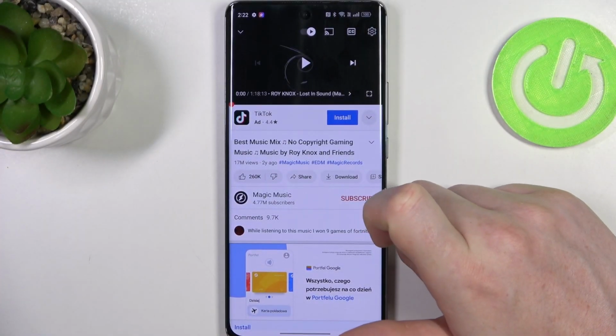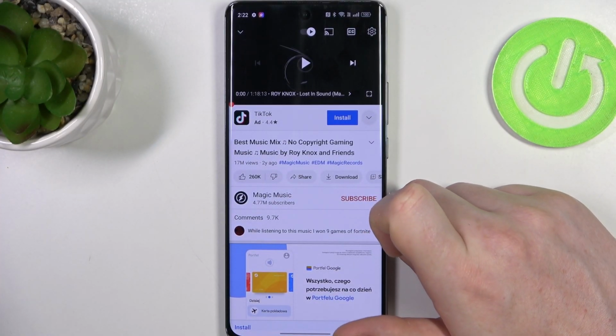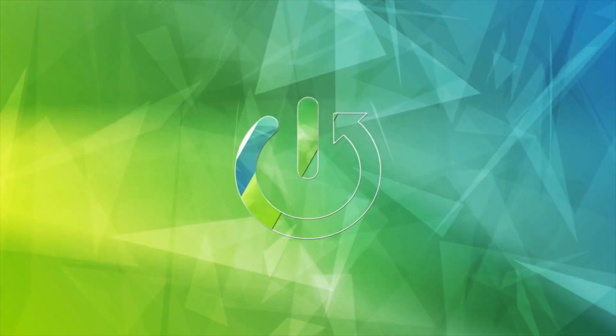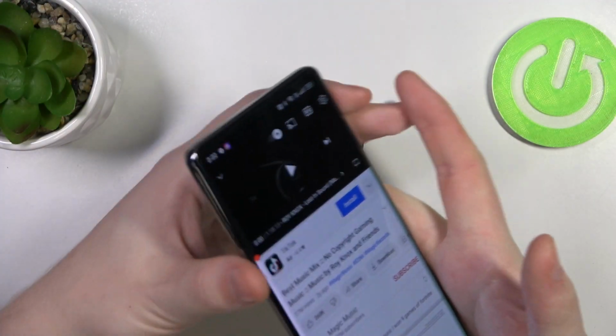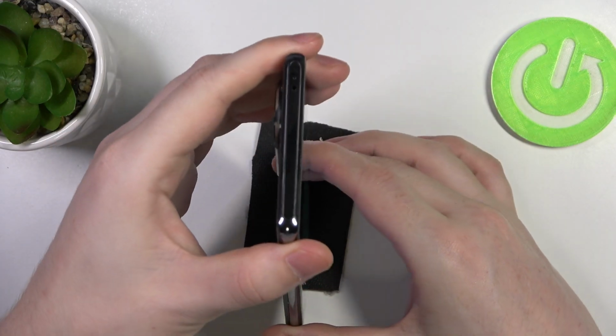Hello, in this video we're gonna check if there's stereo speakers on Oppo Reno 10 Pro. And to do this, first let's locate all of the speakers on this device.